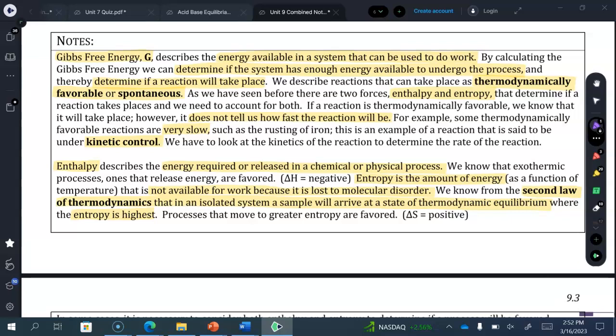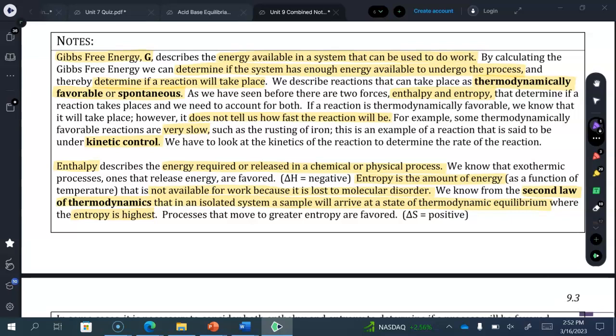That is what thermodynamically favorable means. It'll go. You don't need to put energy in. You don't need to use a catalyst to lower the activation energy. It'll go. However, kinetic control says that the rate may go so slow that it'll take forever, right? So kinetic control, the rate is going to change that and control that one.